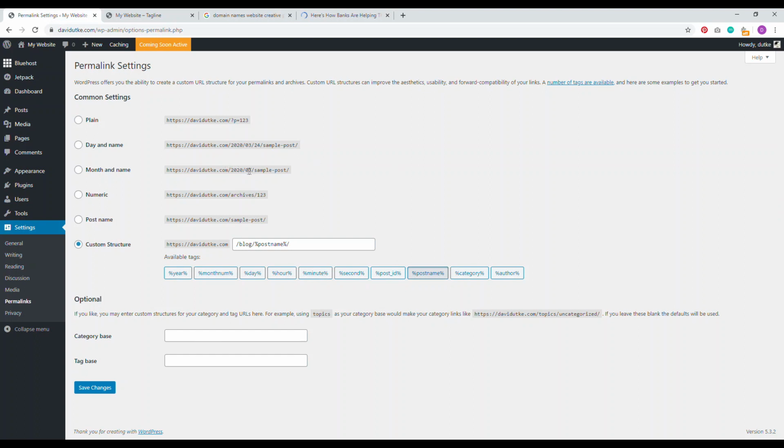Okay, so dates are for a news-oriented website where you have time-sensitive content. Post name is ideal if it's just a tiny website where the website's going to be max 15 pages. That's not what we're doing. I'm assuming you want to create a website with multiple pages, multiple categories, so go ahead and put everything under the blog. But again, it's your website, it's up to you, but I'm just letting you know the thought process that goes into these decisions.